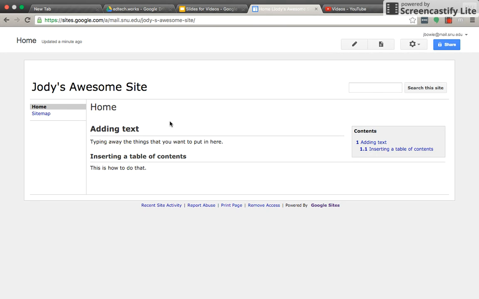So that is how to edit a Google site. Remember that if you see the pencil, you're in view mode, so you can't do anything other than edit or create a page. So that's the last thing that I'll talk about in this video, is how to create a page. They give you the keyboard shortcut, which is C, or you can just click that button. Again, I like keyboard shortcuts, so I'm going to hit C for create. E was for edit, C was for create a page.